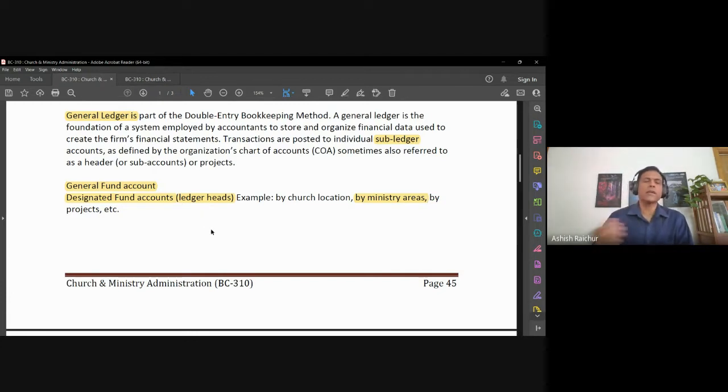So at the end of the year, or anytime, we can say, how much money did we spend on conferences? Or how much money did we spend on the men's conference? We can go down to that level, right? Or how much money did we spend on rentals? How much money did we spend on APC Central running the service? So we can pull out that information anytime because everything has been posted against a particular ledger head, right?